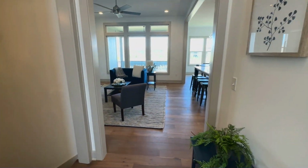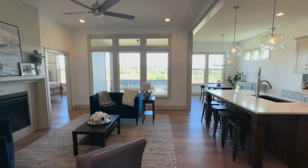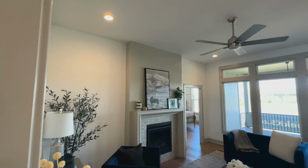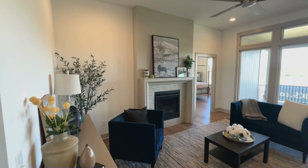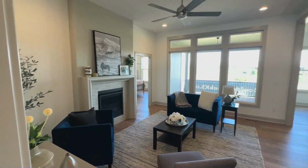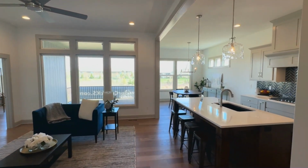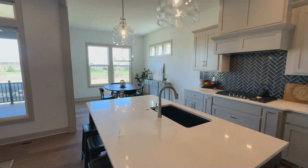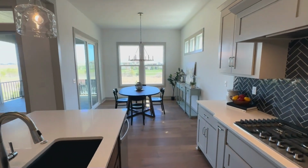I'm gonna spin you around, and I think you'll get a sense of why I'm so excited to show you this. You've got the deck, which is really, really private out back. You can see they've carried that same theme, the color and the trim, to that fireplace as well. You got those big picture windows and plenty of them. I do like that by the dining room, not only do you have a nice looking light fixture, but you also have those single hung windows. That way you can get a little bit of airflow in through there.